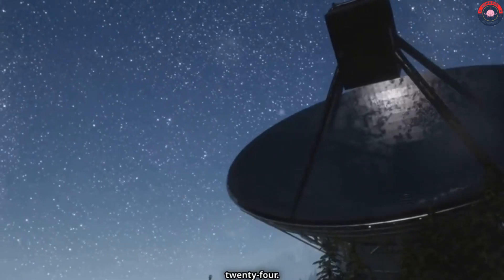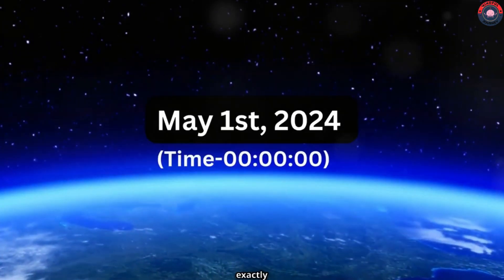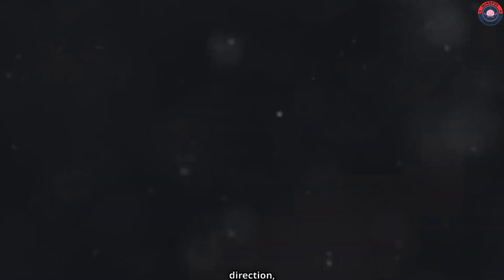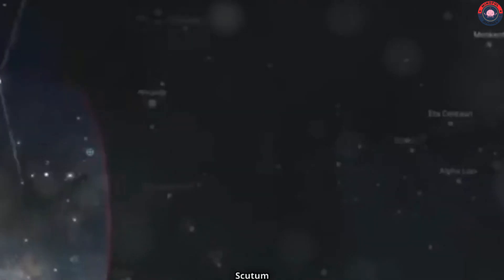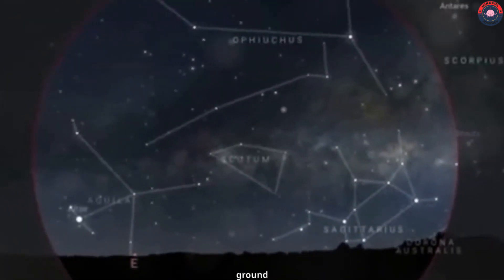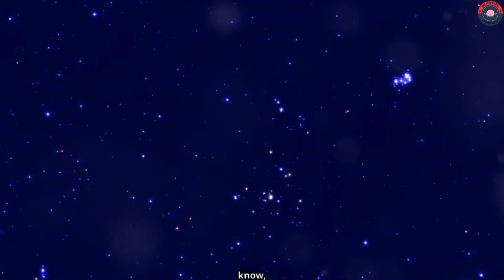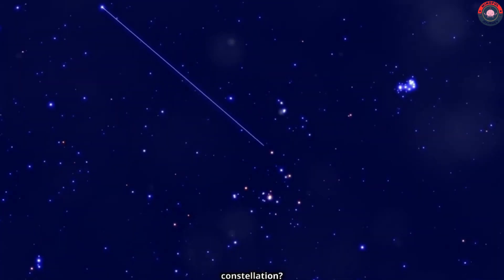May 1st, 2024, if you look at exactly 12 o'clock in the night in the east direction, you will see the Scutum constellation just above the ground. Without any telescope, you know what's the weirdest thing about this constellation?